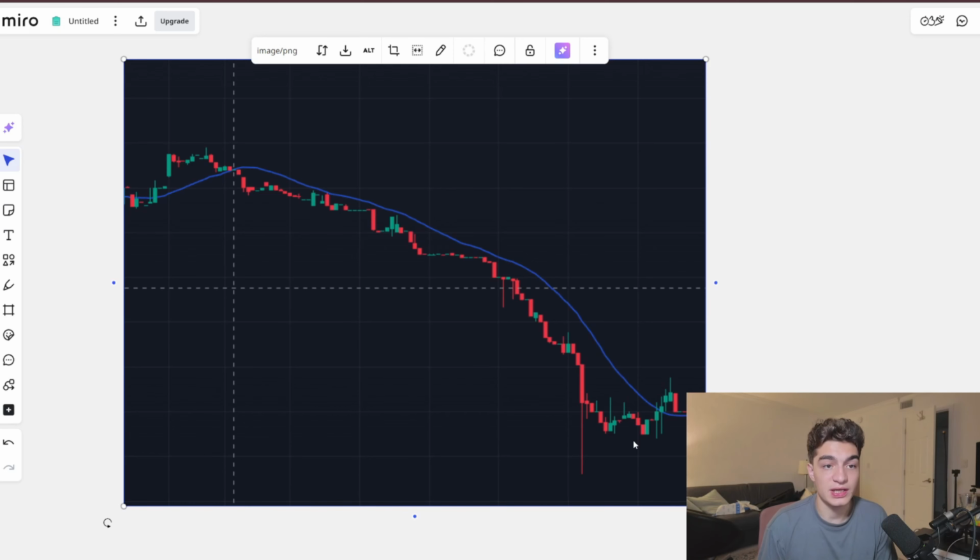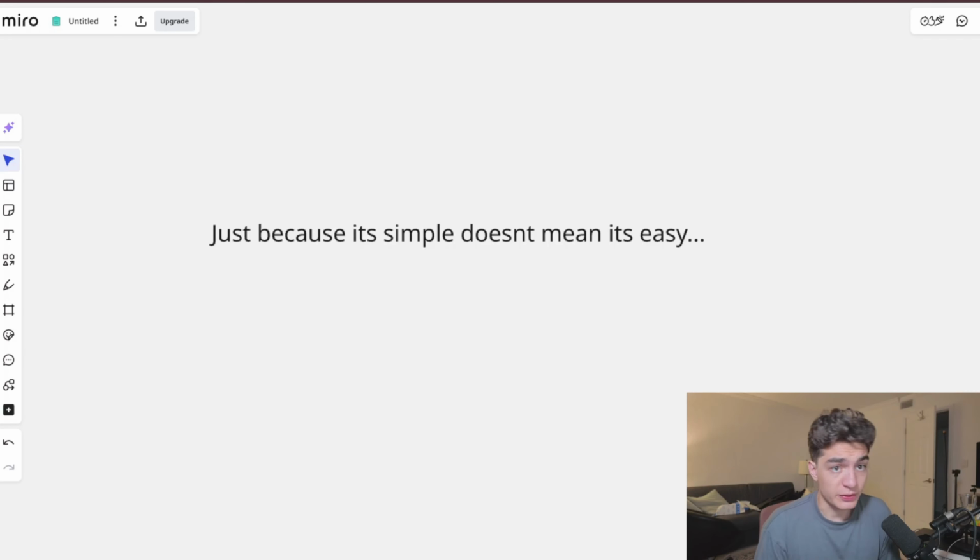This is not complicated. There's not 20 million indicators flying all over the screen, right? This is really simple stuff. Now here's the thing. Just because it's simple does not mean it is easy. Those two words do not mean the same thing. When I say the word simple, I basically mean that anybody can understand and digest this concept. Anybody, even a 5-year-old. However, what you learned today, the breakout and the breakdown, are only two setups without any context around it. You still have no idea how to differentiate a high quality setup versus a low quality setup.